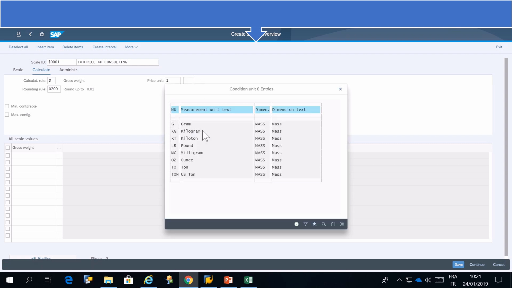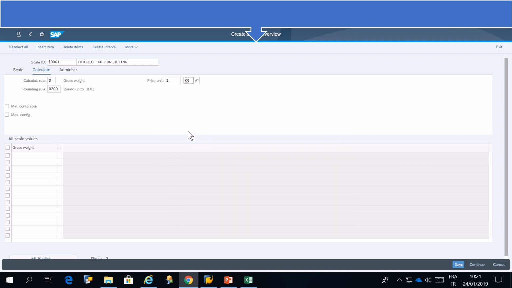Oh, they are super important because if you check those boxes, it lets you set some hard limits on your price. So even if the calculation spits out a price that's below your minimum or above your maximum, it'll get overridden. It's like a safety net. And last but not least, don't forget to name your scale before you hit save. You can always see all your saved scales with transaction VN10.